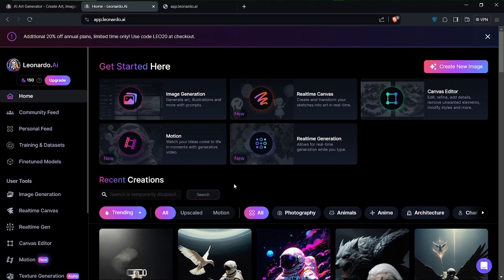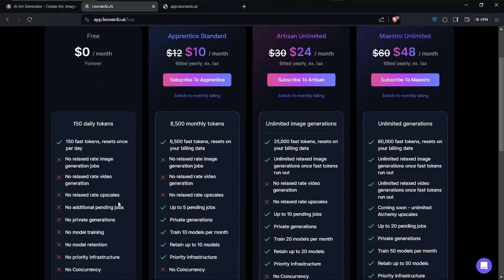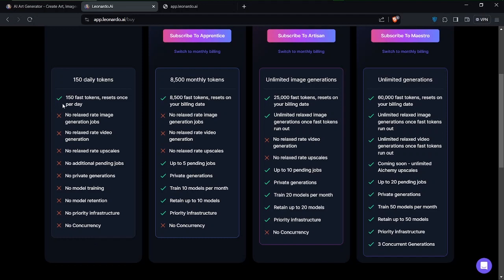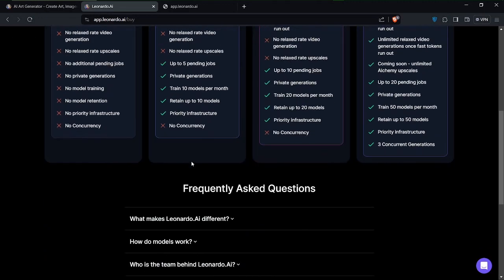So first of all, I will be going over some things right here. As you can see on the left, there are 150 credits, and this usually resets about every 19 hours. So you have about 150 credits to use each day, since this is a free account. You can upgrade to premium. As you can see, there are a lot of things we cannot do on this account currently. So with 150 tokens, yeah, there are a lot of things we can't do. That said, let's get started.